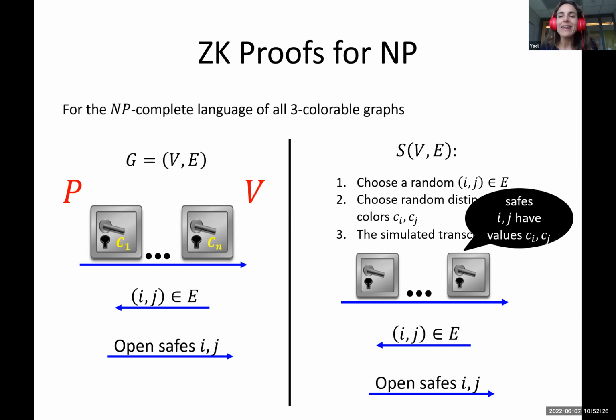So the simulator is like to say the verifier could simulate. He knew what the prover is going to send ahead of time. And here he indeed knows. He knows that first he's going to get black boxes, and he knows that here he's going to get two random distinct colors with the keys. So to simulate all this, we say, okay, you give the safes, but in the locations ij, you need to put the two random distinct colors, and then you just get random distinct colors. So the simulator's role is to say the verifier could simulate the prover's messages on his own, and therefore he didn't learn.